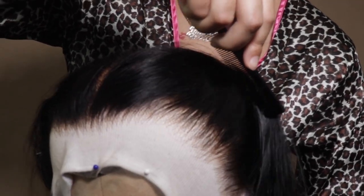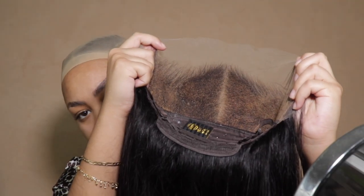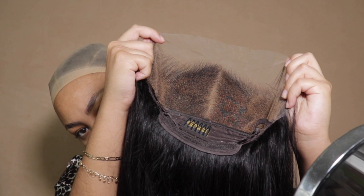But here's the plucking and bleach job I did on the unit. I'm really proud of myself. And here is the all-around 13x4 that I was talking about in the beginning. Threw that bad boy on, and now it's time to get to installing.